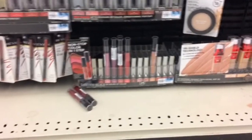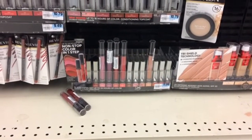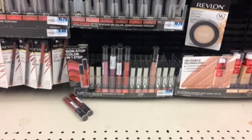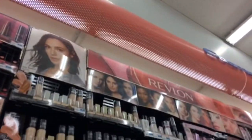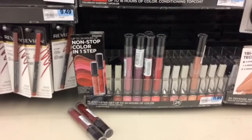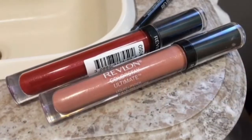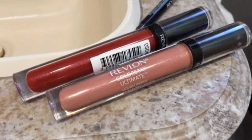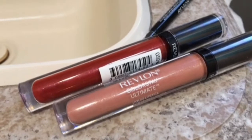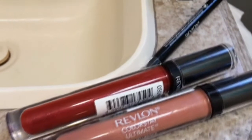I really like Revlon. I've been using that a lot. Although I'm licensed for cosmetology, I know I should be using something more professional, but sometimes I don't always use the professional brands. I've started using this lipstick. It's 24 hours of color. It actually stays on pretty good even after I eat and stuff. I have Buffest Beige, which I wear on the daily for the most part, and then Top Tomato, the red one, just for going out or if I'm wearing something red or something that matches that.